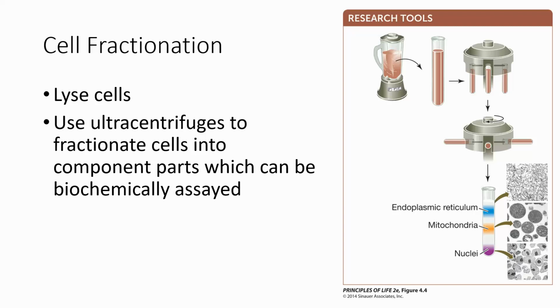So you may have seen when we were doing our PCR lab that we had a microcentrifuge that spins objects in order to either concentrate them at the bottom of a tube, or, in the case of this ultracentrifuge, you can actually use it to separate out parts of cells. So it spins super fast, and when it does, it's going to separate out substances based on their mass. So the heavier things are going to go to the ends of the tube, and the lighter things will be farther from the ends of the tube.